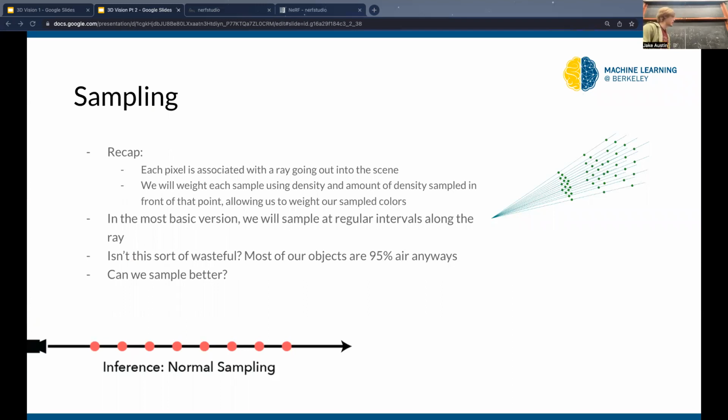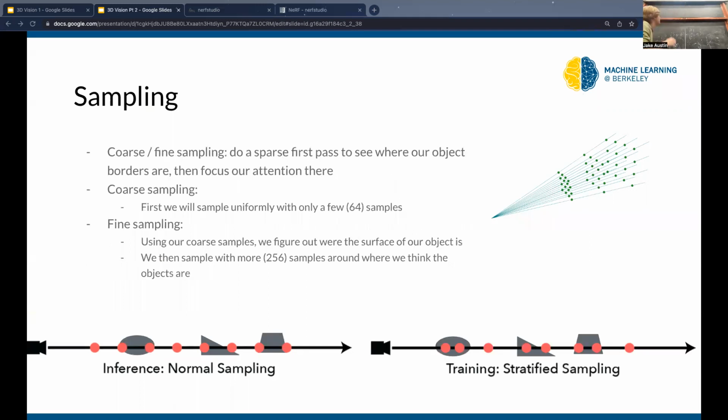Instead of just doing one round of sampling where we sample all the points uniformly, let's do 2 rounds. In the first round, we're going to sample uniformly and figure out, okay, I think there's a bulldozer in this little middle region of the image, and out here on the edges, there's nothing. Get a sense of where along our ray there is stuff and where there is not stuff. That's preliminary sampling.